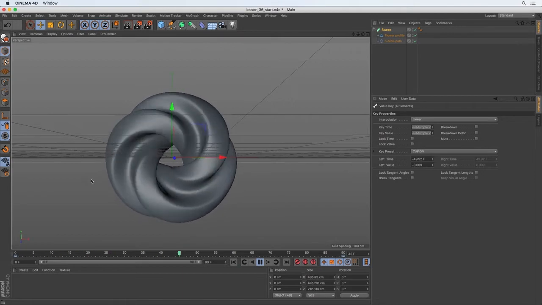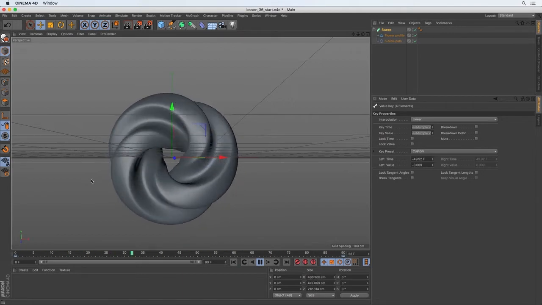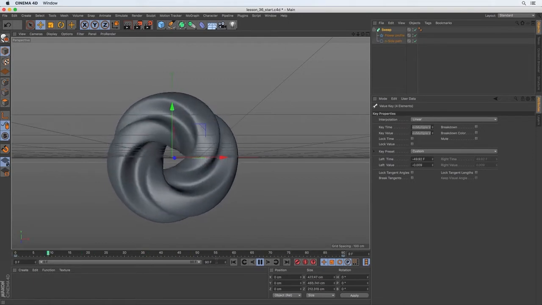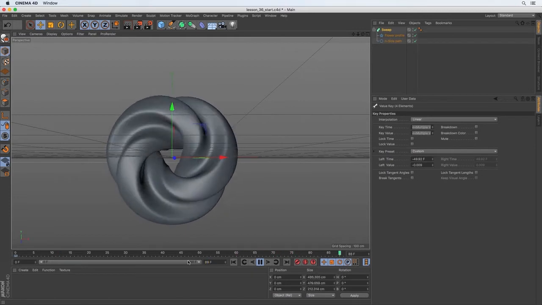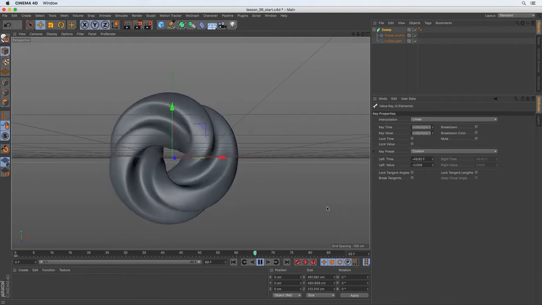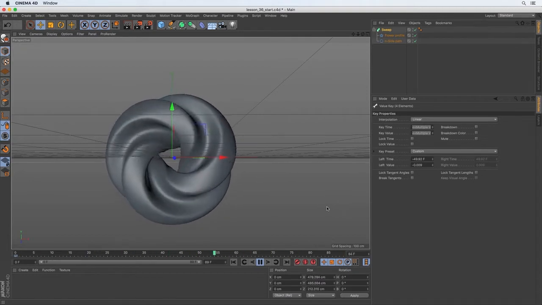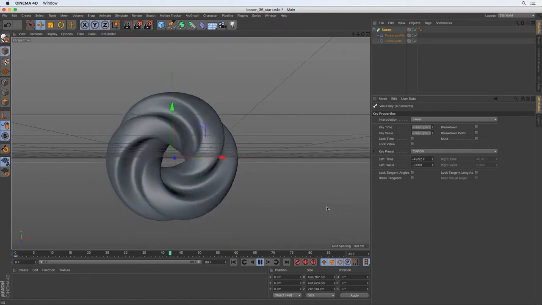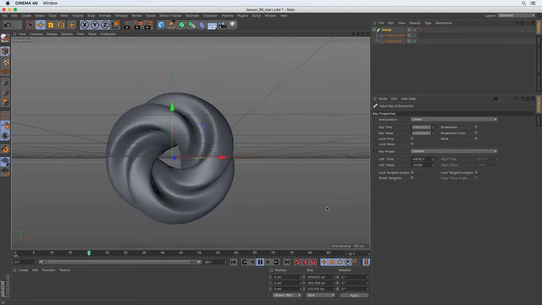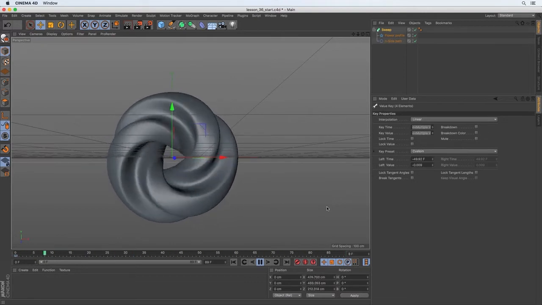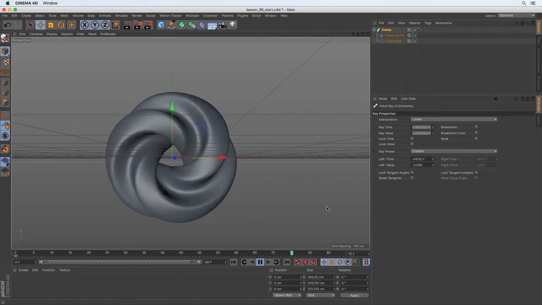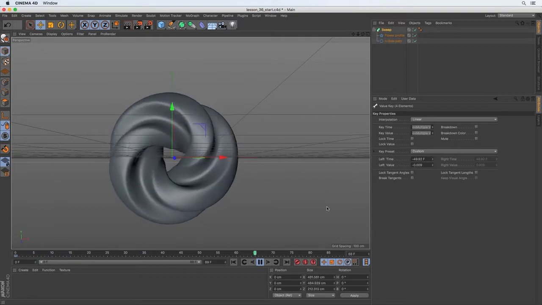What we can do is tell Cinema 4D, don't go all the way to frame 90, go to frame 89, skip the last frame, and then go back to 0. So if I reduce this to 89, then Cinema 4D is going to ignore that last frame. We still have the same value for the keyframing on frame 90, but now the timeline goes from 0 to 89 and back to 0. So now we have a perfect loop. We have a constant speed, and we have no freeze frame. It's going to loop forever if we let it. So in the next lesson, let's add some more details to our shape.